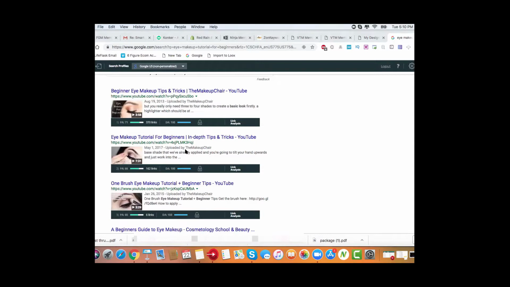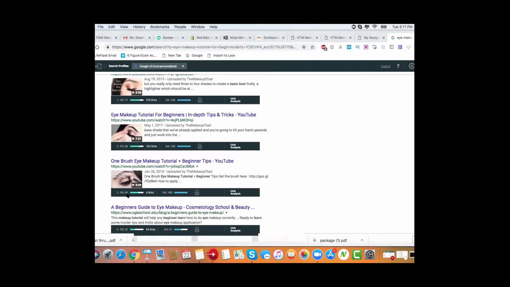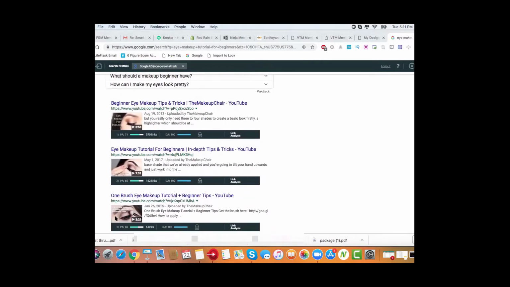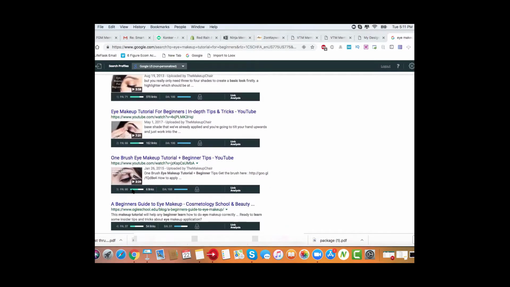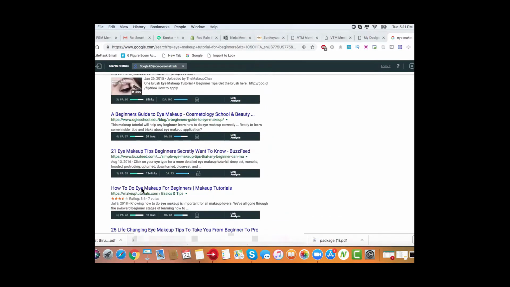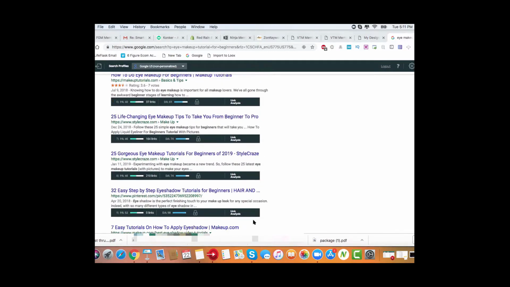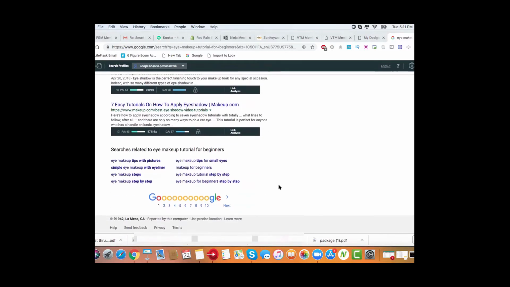Now, as you go down, you'll see page authority 71, 66, 60. So what these videos are doing is piggybacking off that YouTube high domain authority, right? The rankings from Google, they're piggybacking off of that, and that's why they have the number one ranking. Now notice as you go down here, the page authority goes down, right? And some you may even see that have 1 page authority, right?